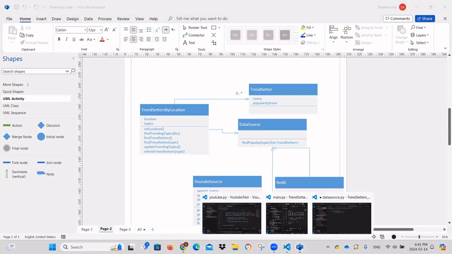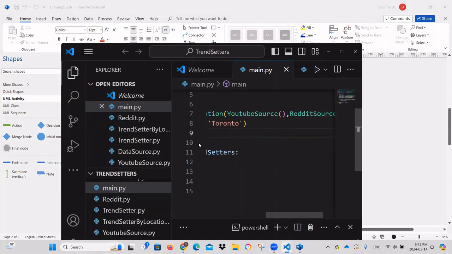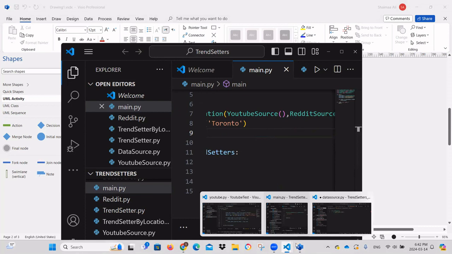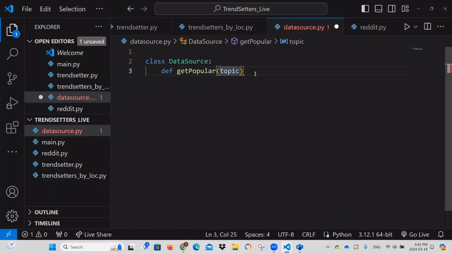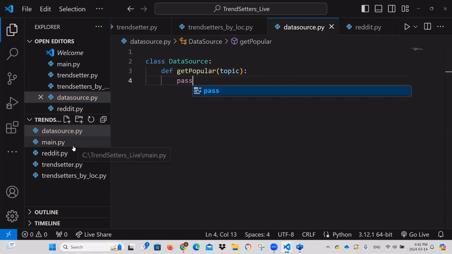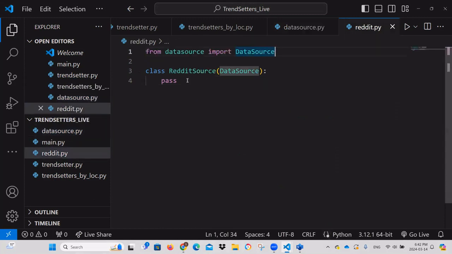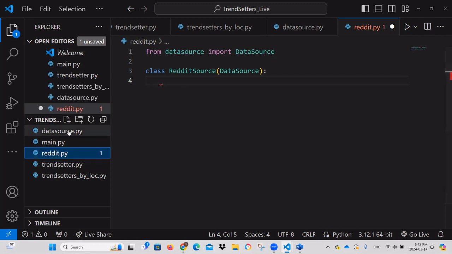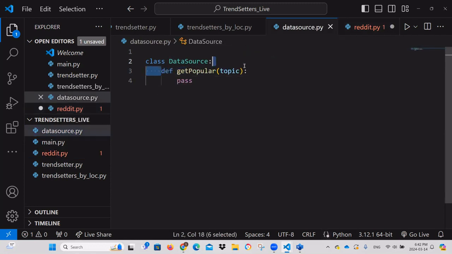Okay. All right. Now there is no meaningful implementation here for this function in the parent, so I'm just gonna say pass. I just want it to be a placeholder for the children to implement. Now I need to go here. This would be a data source, so I need to define this function to make sure whenever there is a data source, this function is present to be executed.